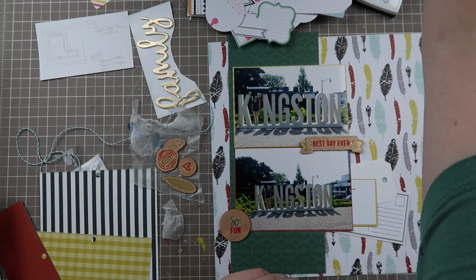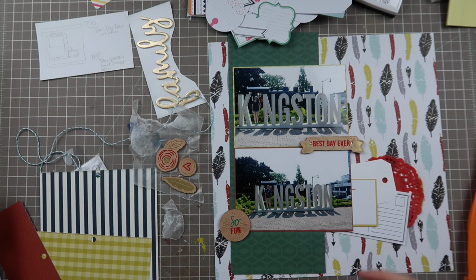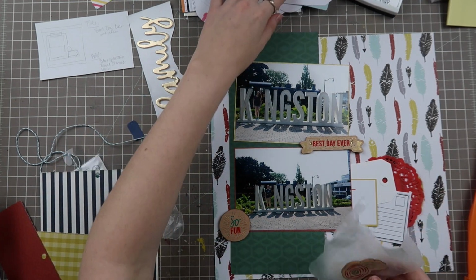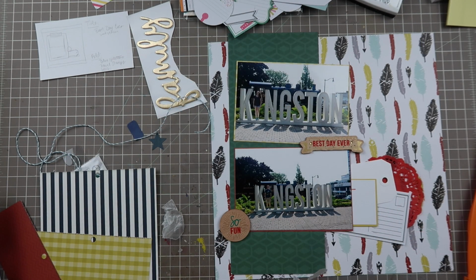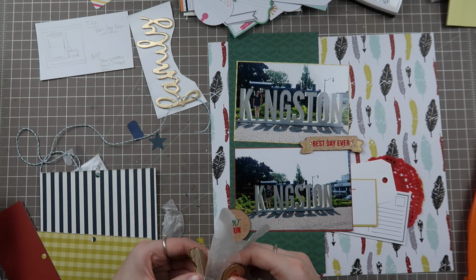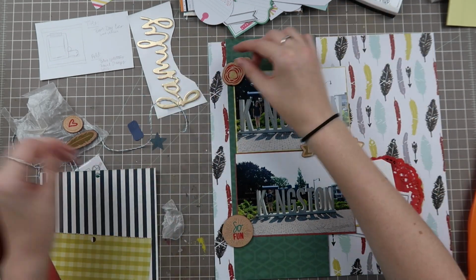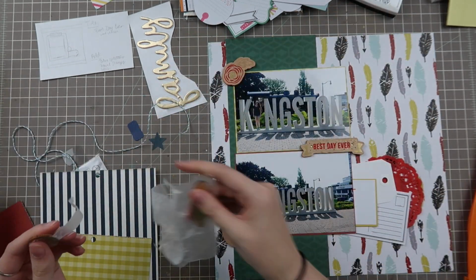And then here I start mixing in some other things based off of my sketch. So if you guys have a sketch that has a couple embellishment clusters, just note the placement of those in comparison to the photos, and essentially that's what you're scrap lifting. You're just coming up with the idea of what to put in those spaces so that it looks balanced and it looks pleasing to the eye.